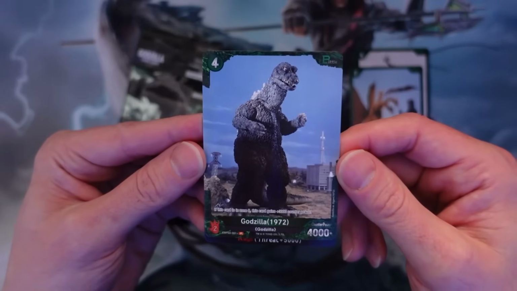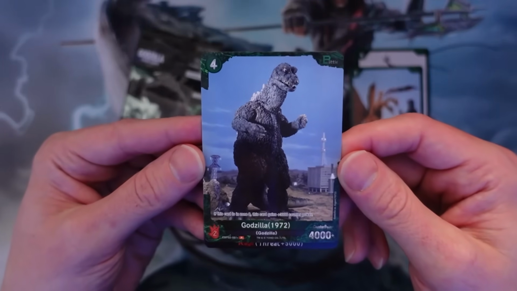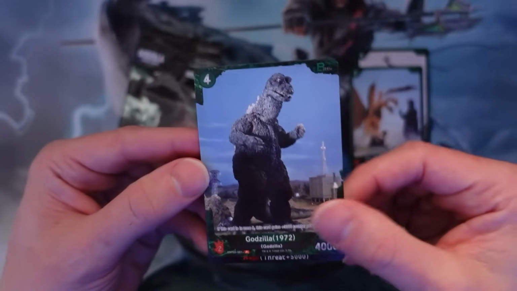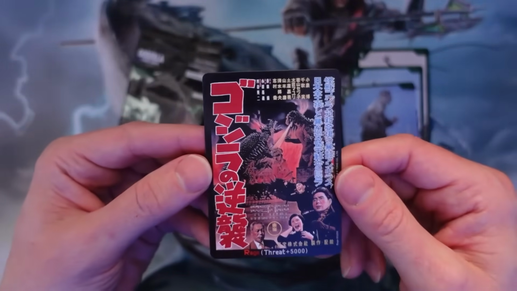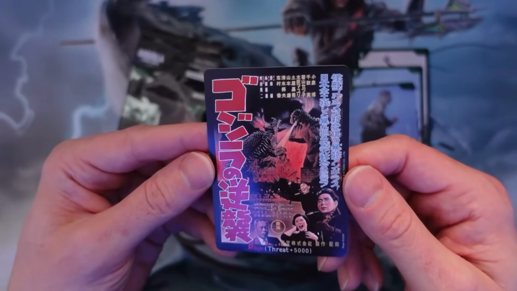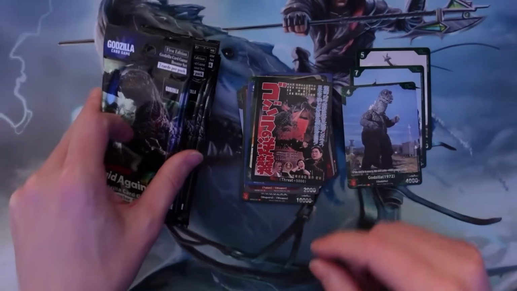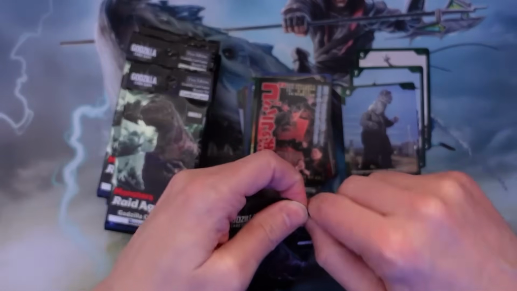What movie is this from? Is this from the one where he fights the crab, the big crab? It looks really familiar. I can't pick it out of a lineup of exactly what it is though. Godzilla Raids Again. Godzilla going against Anguirus, I believe, from back in the day. I'll hit you with the old Godzilla lore.